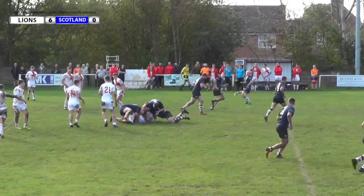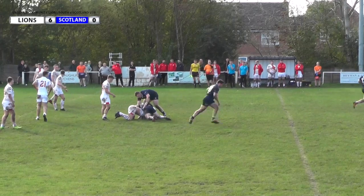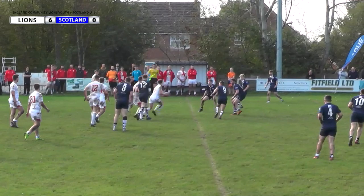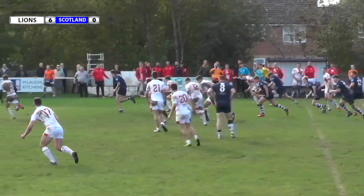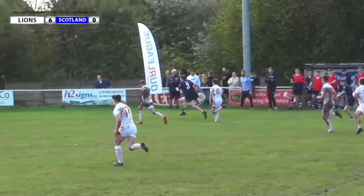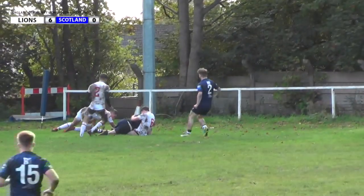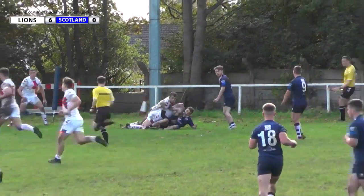Forward go England, crossing the halfway line. Again, it's tight. It's really good defensively from both teams so far in this game. Oh, interception. Interception by Lyle Wilson. He's down the right hand side. Has he got the pace? He's going to be dragged down. How did they manage to get across there? Great tackle, yeah.